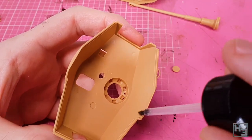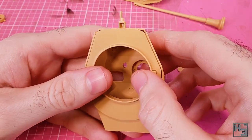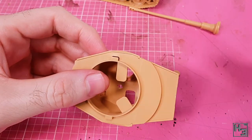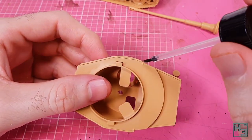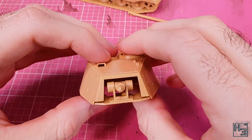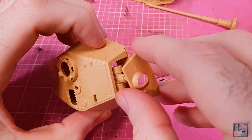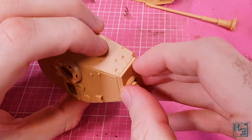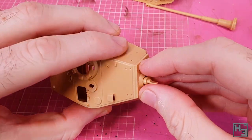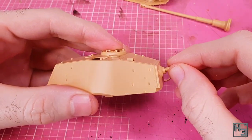The bottom of the turret can be glued into place next and this pretty much just drops right into place with no issue. You can see in the bottom of the turret that there are some holders for crew figures, though none are included with the kit — but this means you could still easily put your own crew in there. I move on and glue the turret front on. This did need a bit of pressure to get it to fit nicely with a minimum of gaps, but anybody can press on bits of plastic. You can see we've ended up with a nice turret body and a gun mount that can elevate and depress.